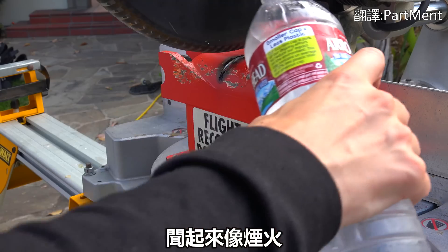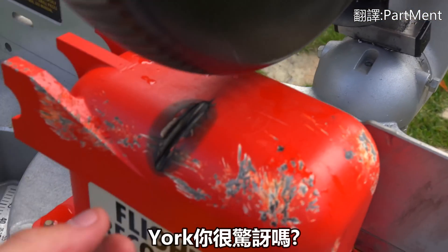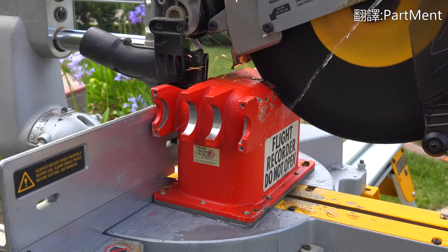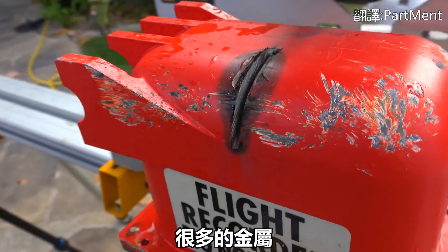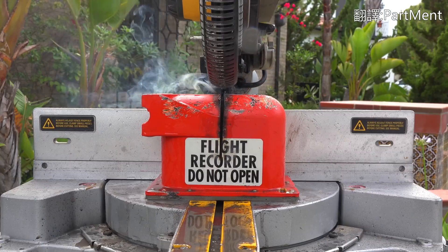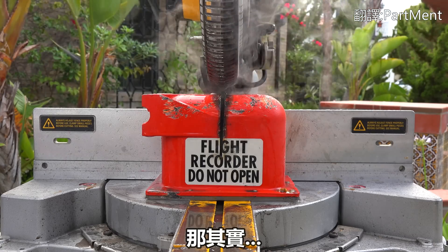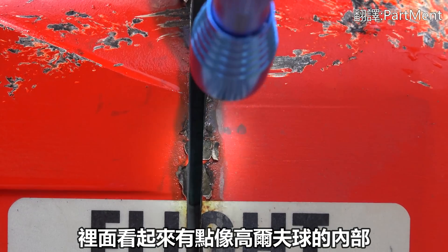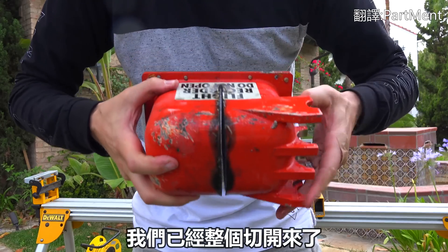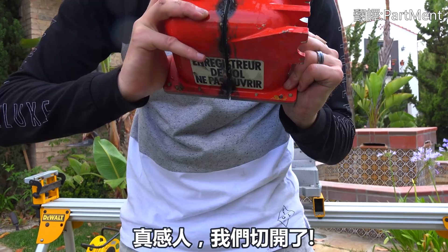Smells like a sparkler. Well, you put a little hole in the top. Whoa — fancy. Look how deep the cut is. Are you surprised, York? Yeah, I'm actually kind of impressed. See how far that goes in? That's just all metal — so much metal. Let's keep on going. We're in it pretty good. Still looks like it's straight metal, though. There's a little — it looks like a golf ball core. There's a little green core inside. We have cut around the entire thing except for that little corner — about an inch left. This is impressive, we're making it.